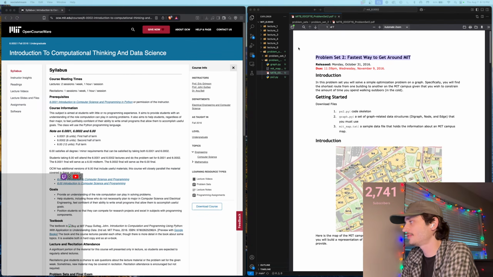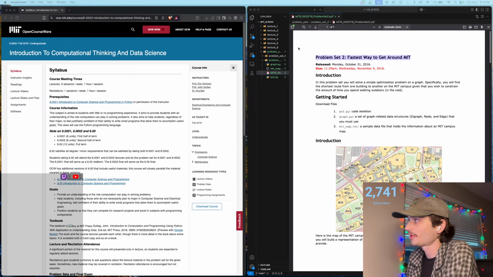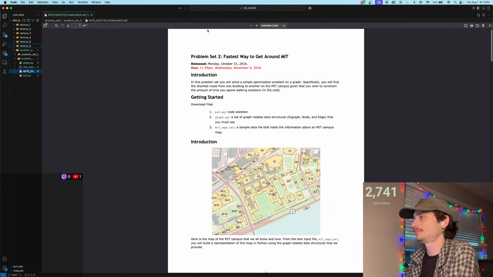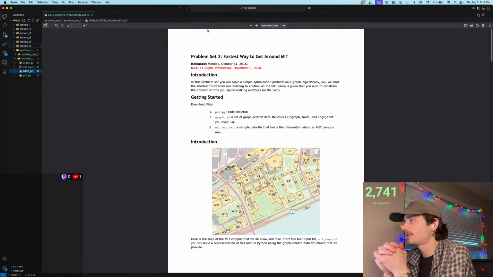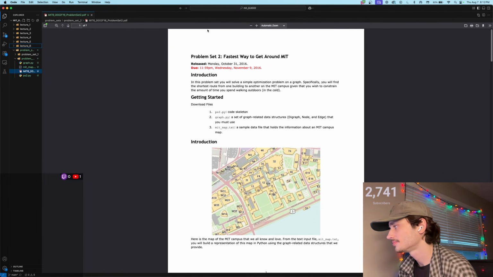Problem set 2, the fastest way to get around MIT. In this problem set, you will solve a simple optimization problem on a graph. Specifically, you'll find the shortest route from one building to another on the MIT campus, given that you wish to constrain the amount of time you spend walking outdoors in the cold.